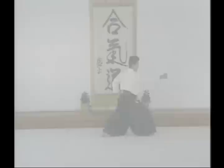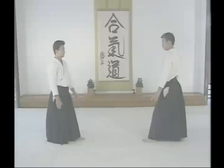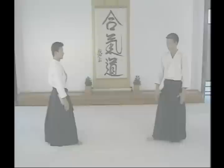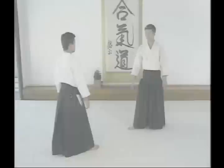When the mai is narrow, your opponent may attack you in one of the following ways. Katate dori, wrist grab, Ryote dori, both wrists grabbed, Morote dori, two-handed grab, Kata dori, shoulder grab.